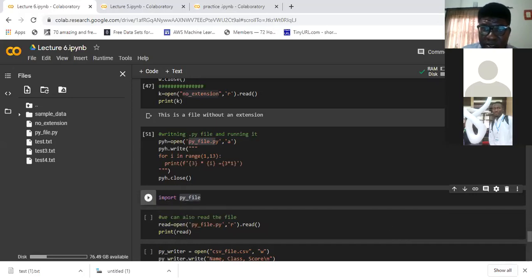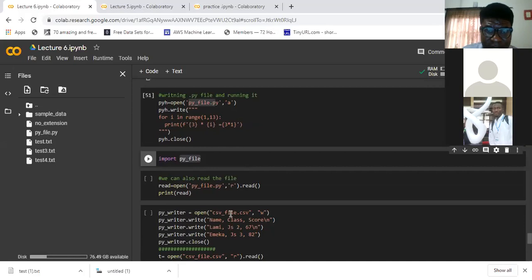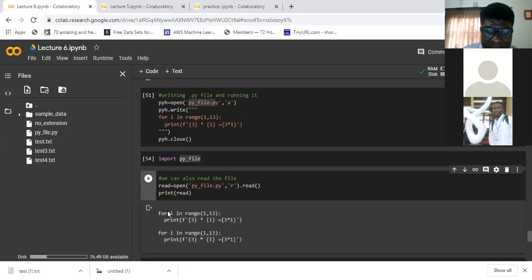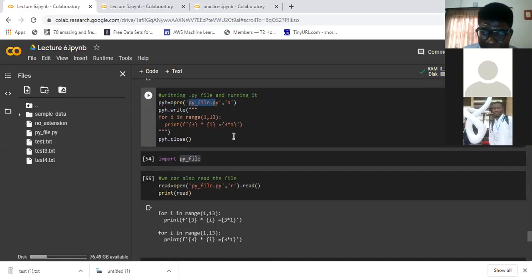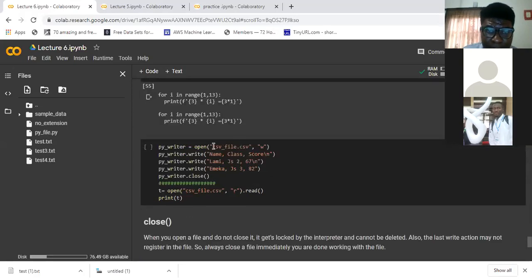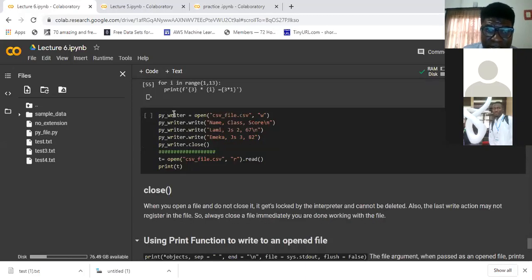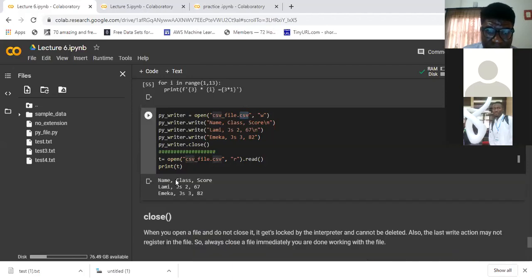Okay, let me continue though because of the time. So I want to read the file. I'm opening the file here and I'm reading what is inside the file. So this is the content of what is actually inside the file, because this is me writing into the file. Okay. And I open the file, then I'm writing into the file. You can see this is now CSV. Okay. And I'm printing the file. So this is what I've written: name, class, score. This is the name, this is the class, this is the score, this is the name, this is the class, and so on. So this is actually the output.